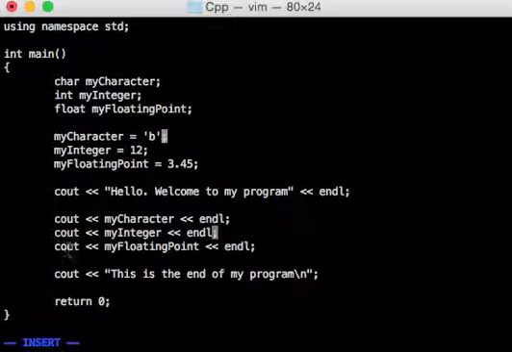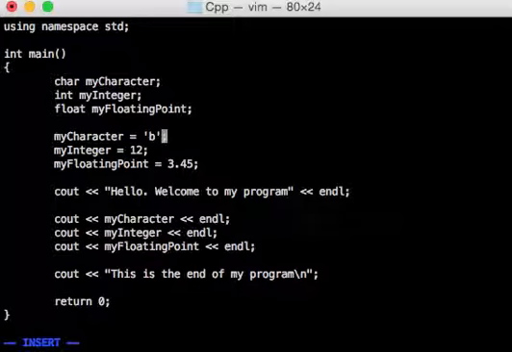And then finally, if you want to display the value within myFloatingPoint, you say cout, insertion, the variable name, which is myFloatingPoint. And let's break a line and finish the statement. That will display whatever's stored in myFloatingPoint onto the screen.